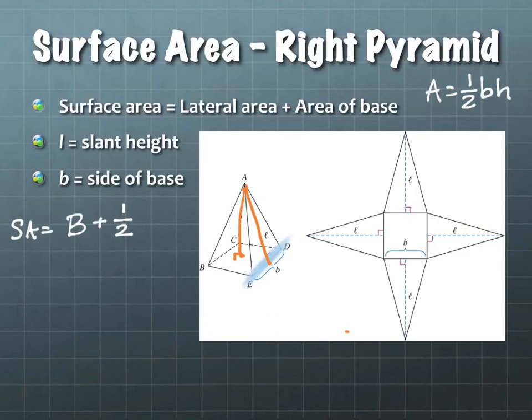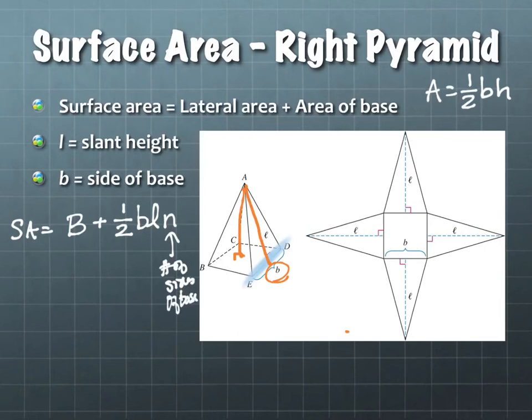So 1/2 the base side or whatever we've got. Let me write it as B for the moment. I think that's what I've got in my notes. Yeah, there it is. That base, and then I have times the height, which is L. And then I have times N. And N is because I have multiple ones of these triangles, and I don't know how many. Here it's a square, so I have 4 sides. So the N here is my number of sides of the base.